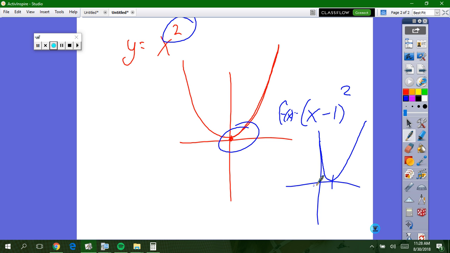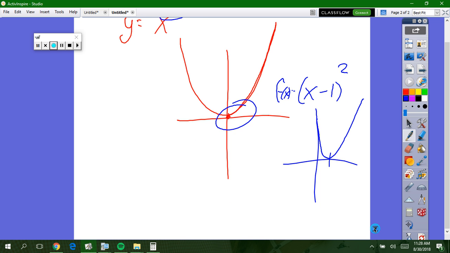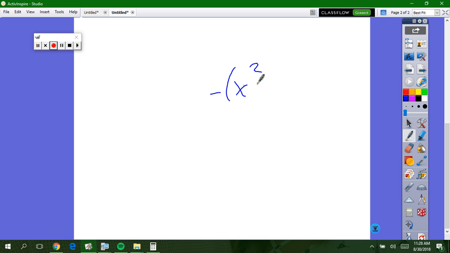Good. They touch the axis. I really like that. We call it bouncing. They bounce. Notice, I went positive, went right back to positive. What if I had this graph? What does that do? We went from this to what?